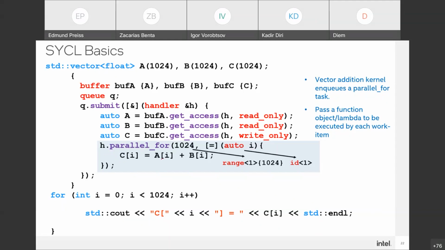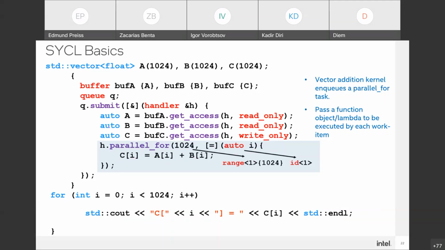So we need to make sure that for each execution unit, for each work item, for each thread, we are executing this code on a different piece of the data. That's why we are creating this index, and accessing the data via this index inside the kernel code. Again, the concept is quite similar to OpenCL or CUDA or any GPU programming. So this is quite common.